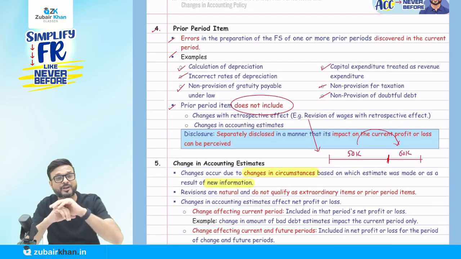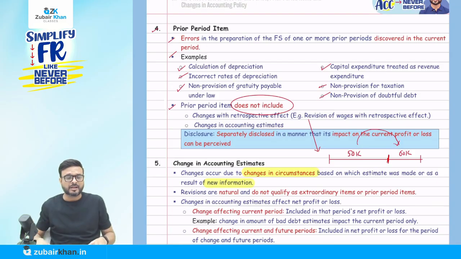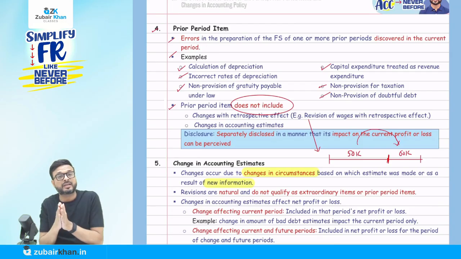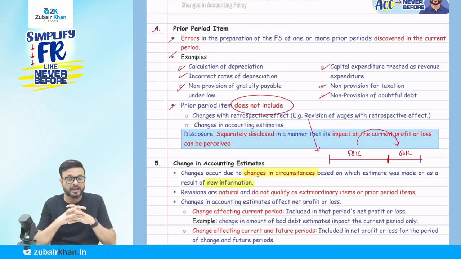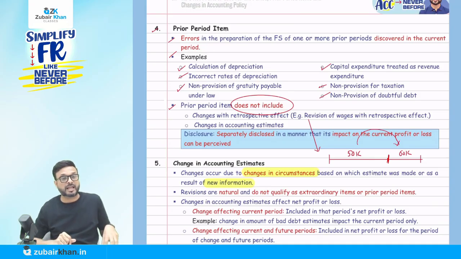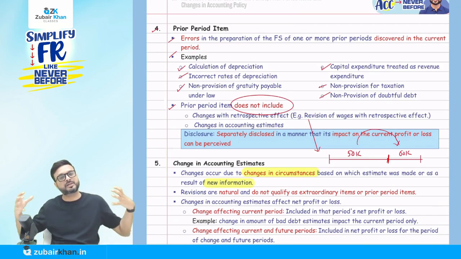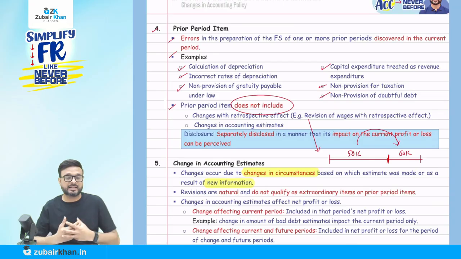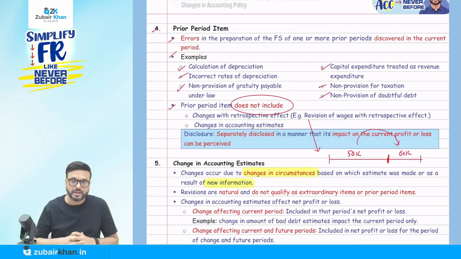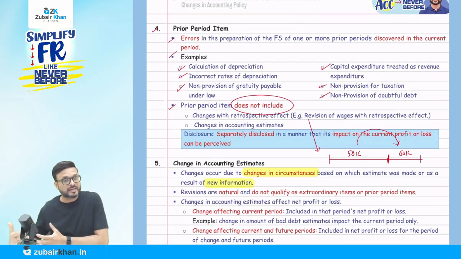When we talk about the change in accounting estimate, a change in accounting estimate is very normal in business. In fact, we consider it very ordinary. Let me give an example. Suppose we assume that the life of the fixed asset is 10 years, so we are going to depreciate over 10 years. Now we decide that after 8 years, the life of the asset should not be 10 years, it should be 12 years. So there is a change in accounting estimate.